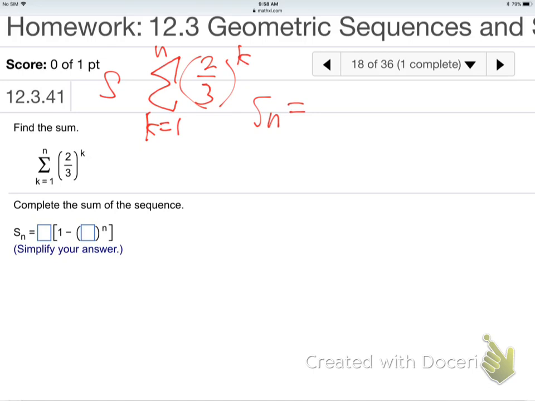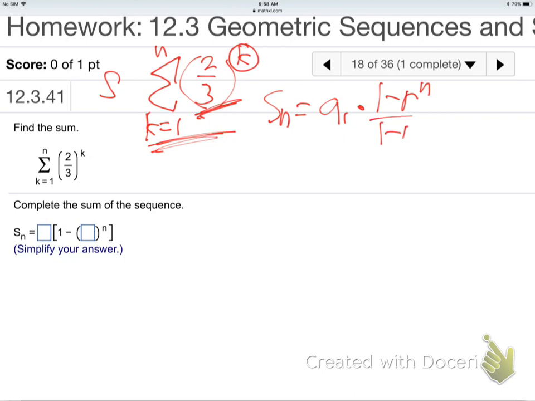This is geometric. How would you know? On the exam we take the week after Thanksgiving, no, the week after that, anyway, December, how will you know that this is geometric, not arithmetic, so you know which formula to grab? What about this equation tells you it's geometric? See where the K is? It's in the power. Geometric is a level above. When the letter climbs into the power, that's geometric for sure. It's a geometric sequence, so we're going to use the geometric formula, which is A1 times 1 minus R to the N over 1 minus R.